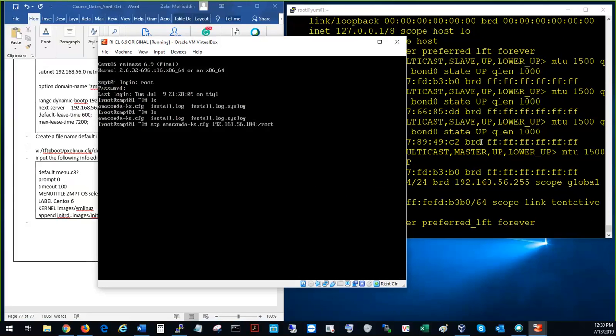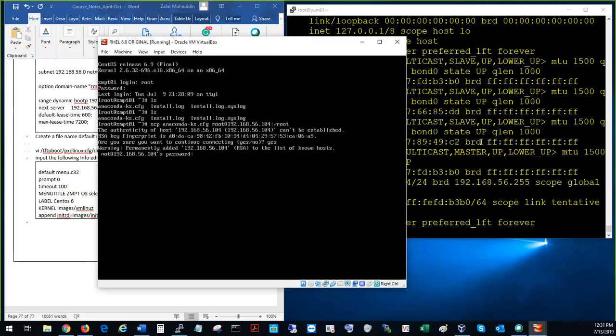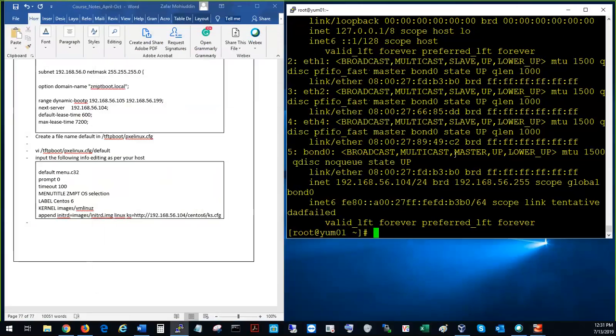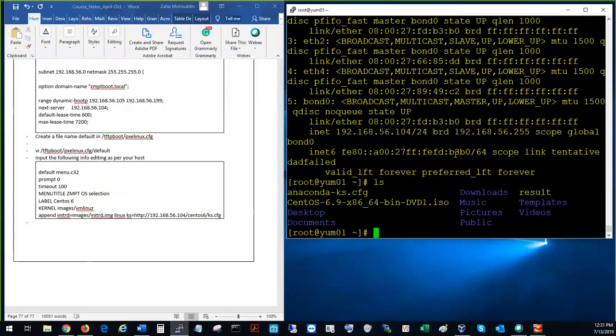Okay. And I'm logging in as root at. Yes. Okay, the file is copied here. So if I do ls, I have the file here, anaconda.ks.cfg. KS stands for kickstart. Okay, good.